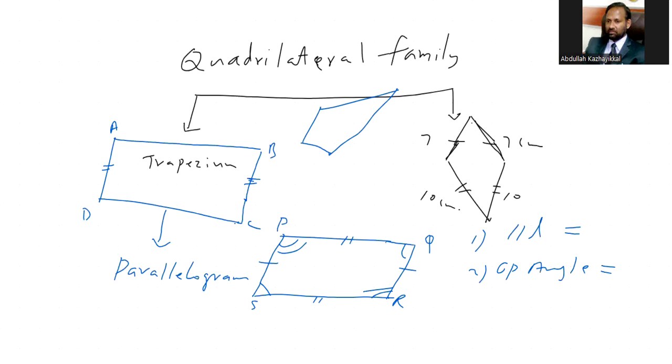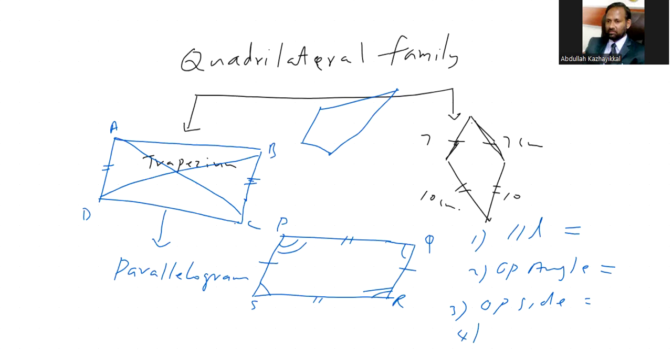Now in trapezium, we are not talking about the diagonal. Two diagonals are there, I know, but no properties for diagonal. But for a parallelogram, third property, opposite angles are equal, opposite sides are equal and parallel. And fourth property, what I can say, diagonals are bisectors. Diagonals of a parallelogram bisect each other.